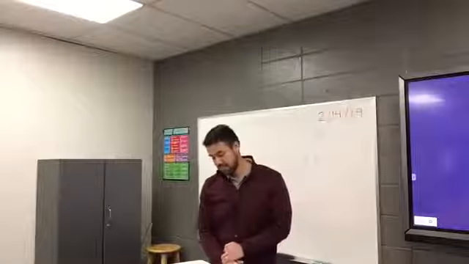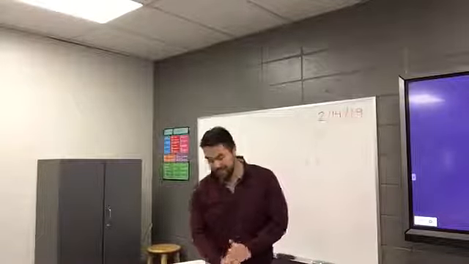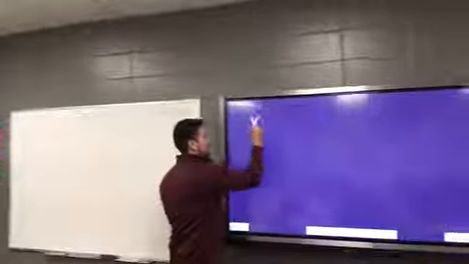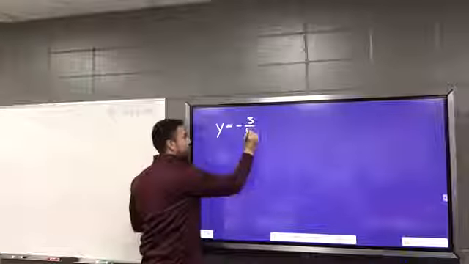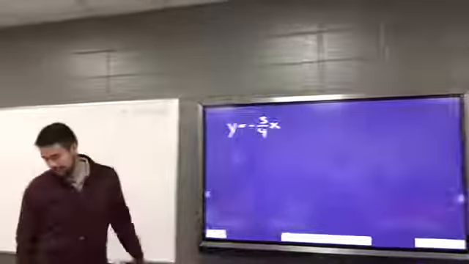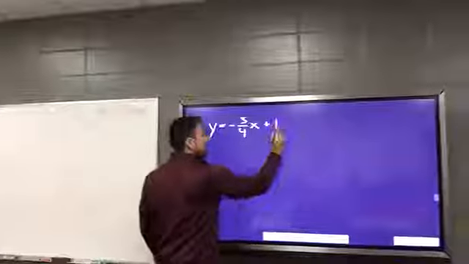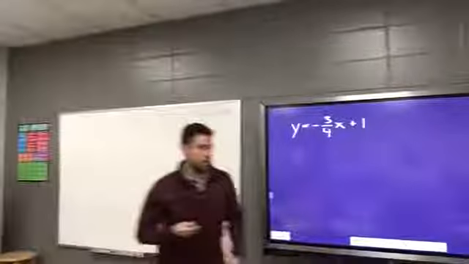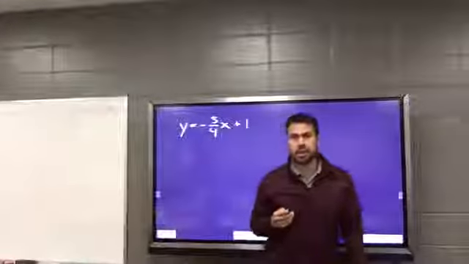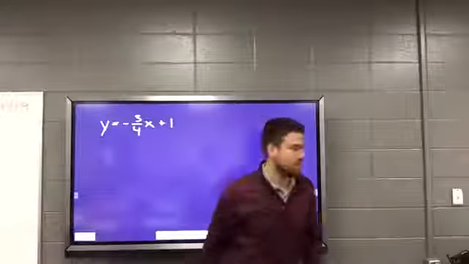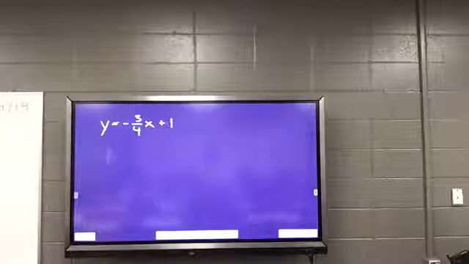I'll check it out. Here is the equation for you guys. Yeah, this is a good one. Y equals negative 3/4 x plus 1. So I'll let you guys work on that one for a bit. I want to see your graph at the end. So that's what I'm checking.